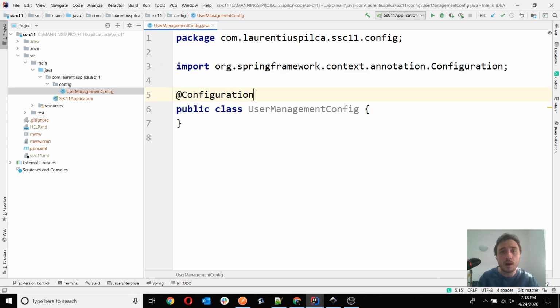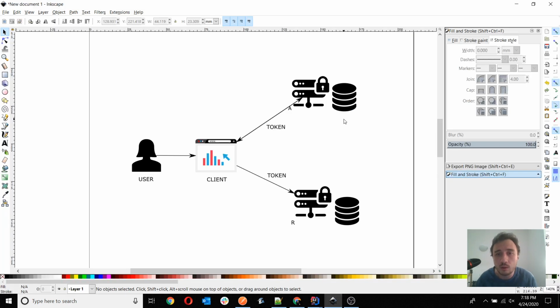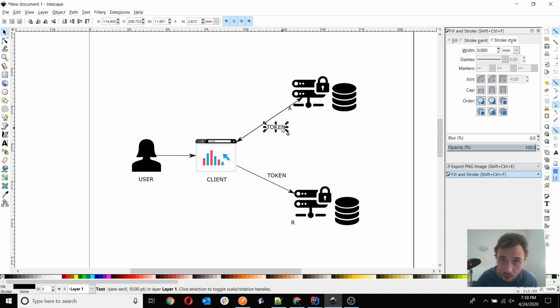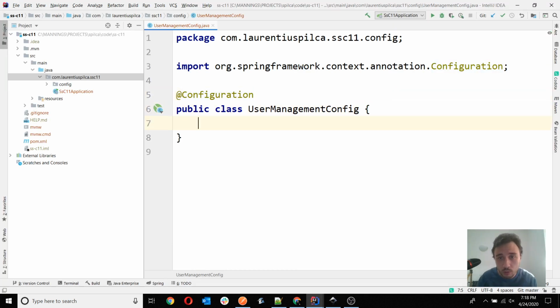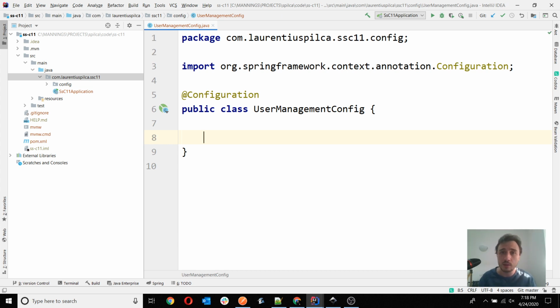So wait, why do we need to manage the users? Very simple, because what we discussed on the previous diagram was that the authorization server, this is its responsibility. It only manages users and makes sure to issue tokens in specific ways. So this is why on the authorization server side, we now need to manage the users. All the user management moved to the authorization server. So on the authorization server now, we'll have the user details service and the password encoder.